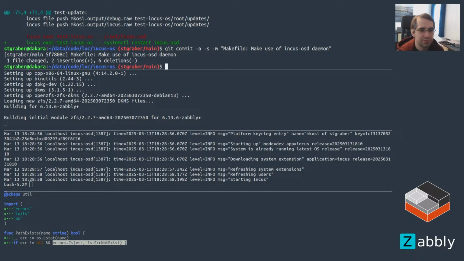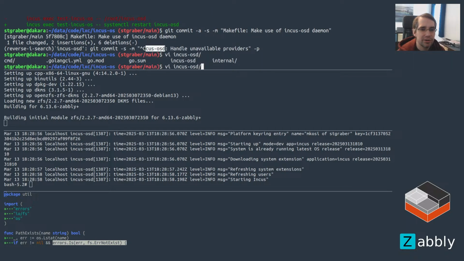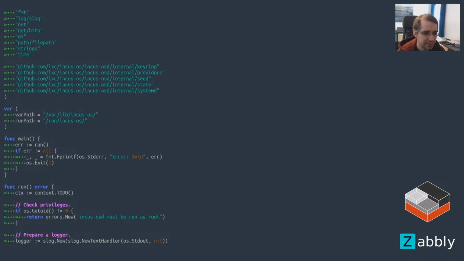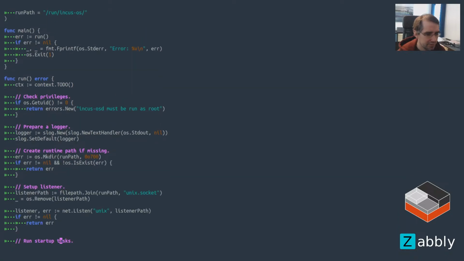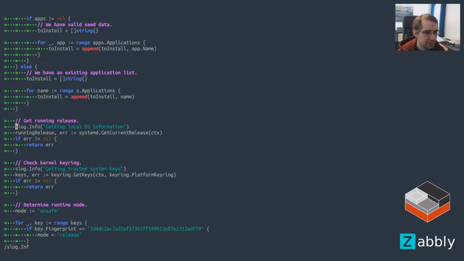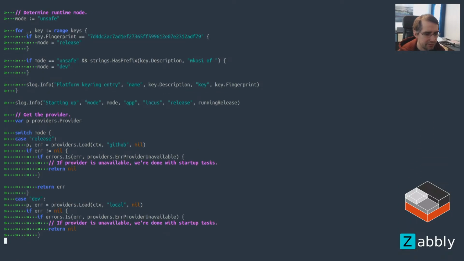Actually, one thing we should change for future runs is logging something in that situation instead of just silently dealing with the provider not being available. We should use slog info or something. We've got a logger here, so it's the logger. Okay, an info message there. And if we're unavailable, we should probably do a warning or something.